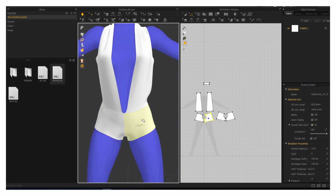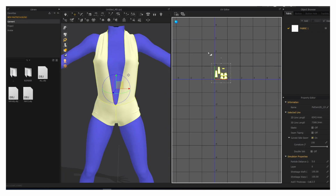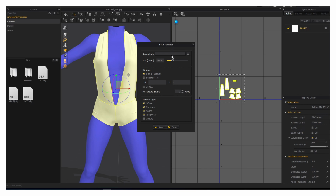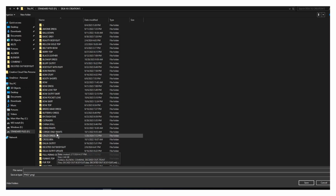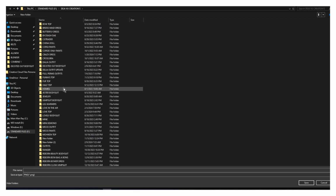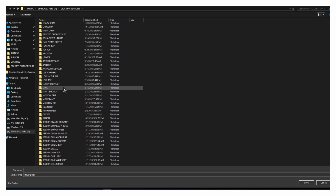All right, guys, we're going to do something a little different when we're baking these textures. So I'm going to do the bake texture here, and I'm going to make sure it goes to the right destination. And all these here, like the diffuse, metalness, I think, and normal and roughness, I like to have all those in my folder whenever I'm doing Substance Painter. It helps me out a little bit.